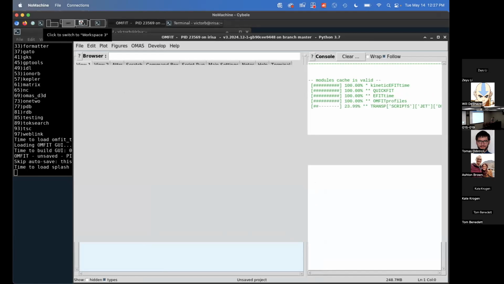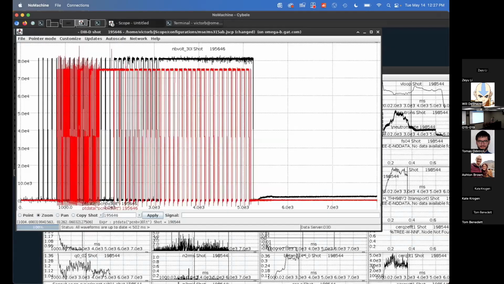So I'm going to look at high Q min shot because those are the kind of shots I tend to analyze a lot. So when I start this process, I want to choose times that I think will work well for the diagnostic. So as an MSE diagnostic person, I look for times when there's MSE data because that's an important diagnostic for these kineticEFITs.